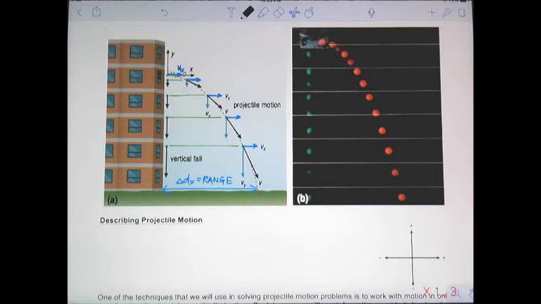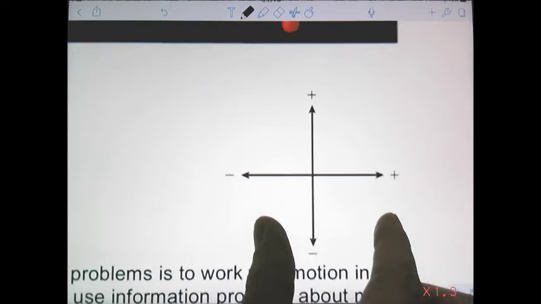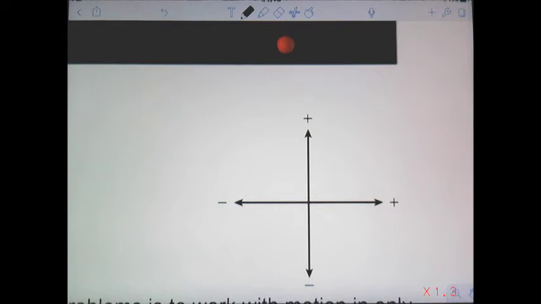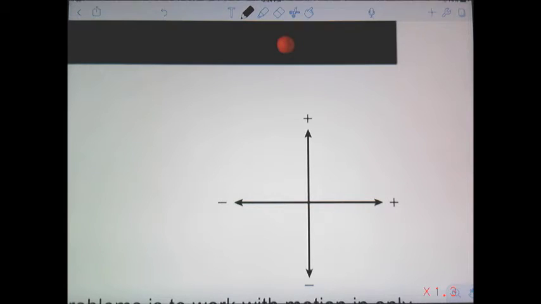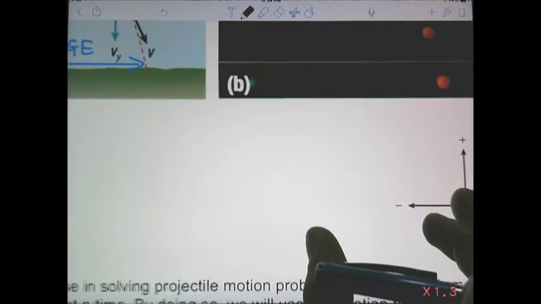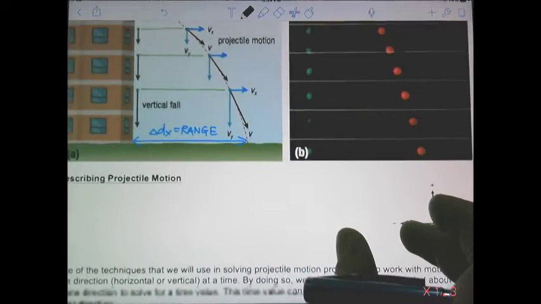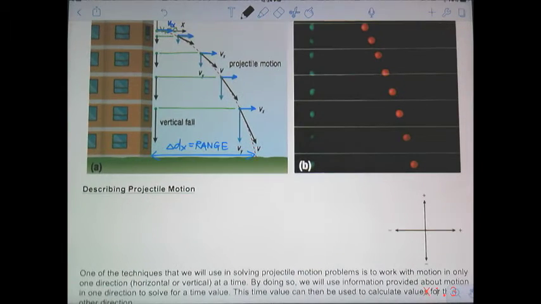When studying projectile motion, we make a few simplifications. And take a look at this little Cartesian plane that I've drawn. In order to save us some time when performing calculations, we're going to transfer or change all of our directions into either pluses or minuses. So we're going to assume that the right and up are positive, and the down and left are negative. So this is an assumption that we make.